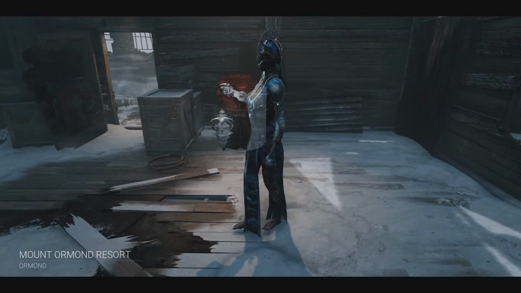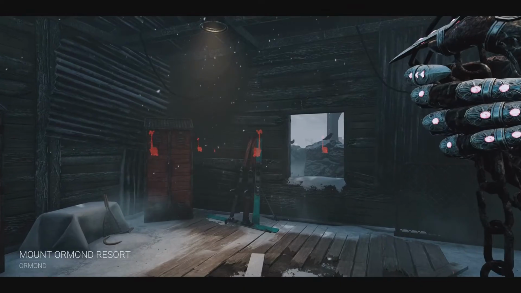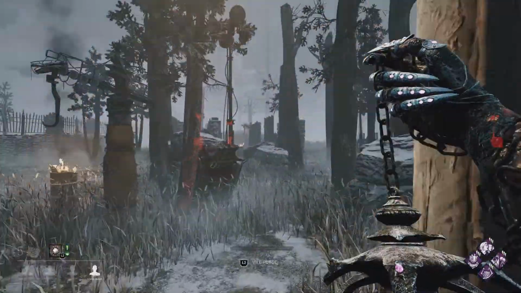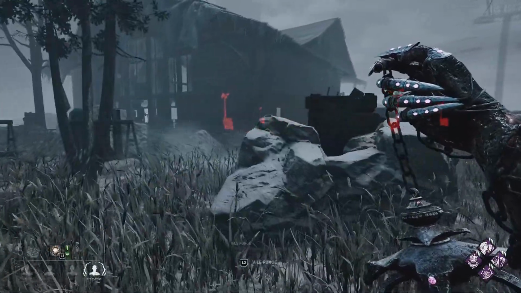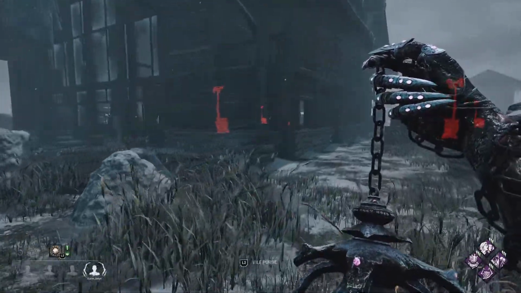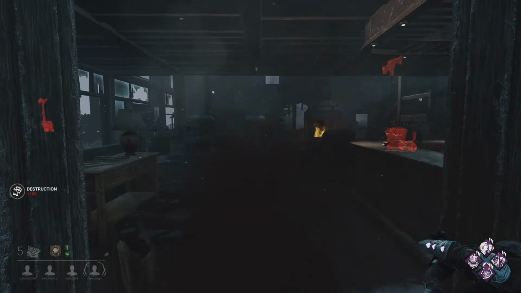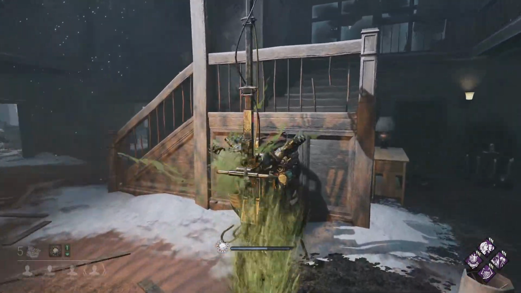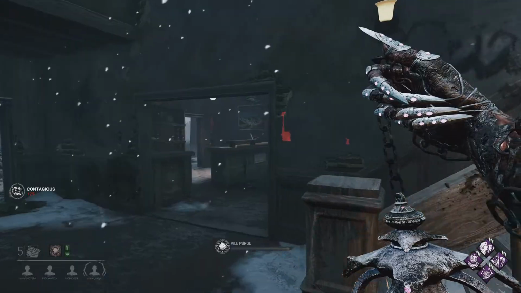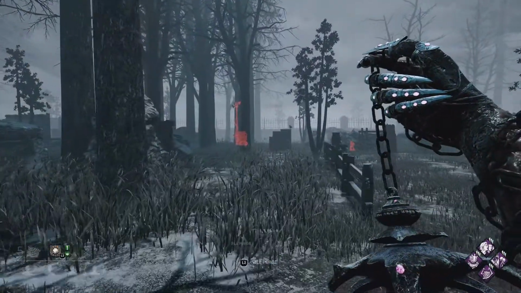All right, we're starting right next to one of our corrupt pools, which, of course, we're not going to be using yet. We're here on Ormond because our survivors sent us here. We're going to bust this door. Oh, we know where somebody's at already. Try to get a little bit of vomit.